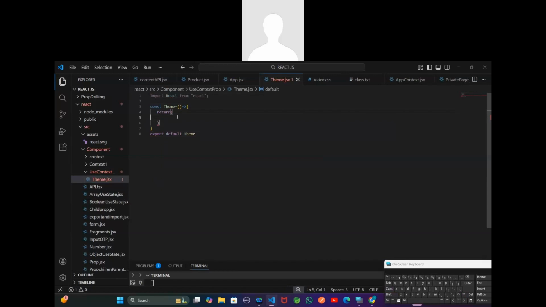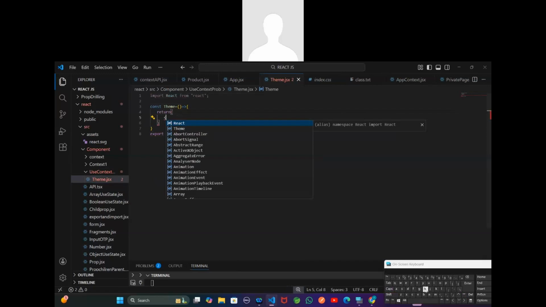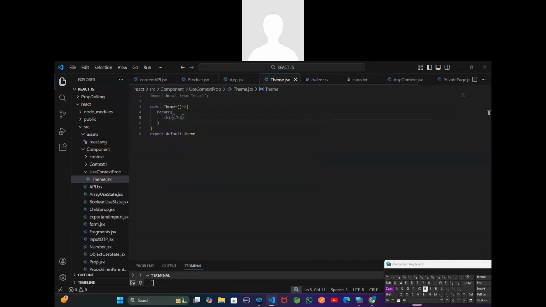Now here I'll take an h1 tag, and I'll write one statement: welcome to theme concept with use context hook.